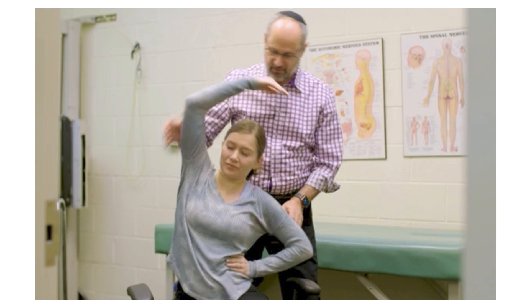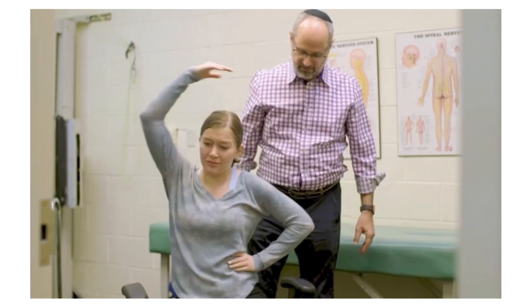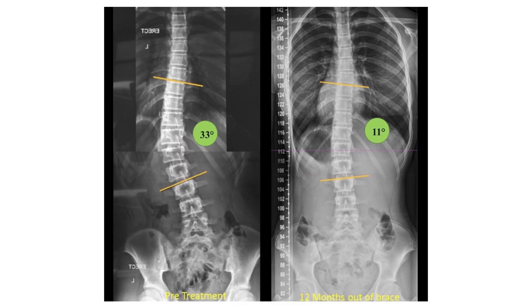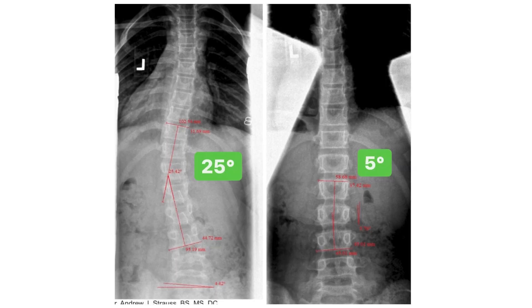Now, if we have a child that can finish their growth with a mild scoliosis, that's fine. We're not expecting to have a straight spine at the end of treatment. What we want to do is have that child complete their skeletal maturity with a curve that's mild, like say 20 degrees or less, and there's no real issues as the child ages. They're not going to have progression, and they're not going to have any more back pain than the average adult. This is based on the research — this is what science says — that all they need to do is maintain the stability of their spine, and that can be done with general fitness type exercising.